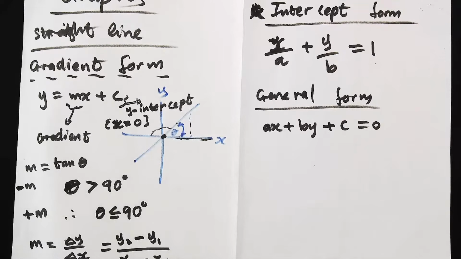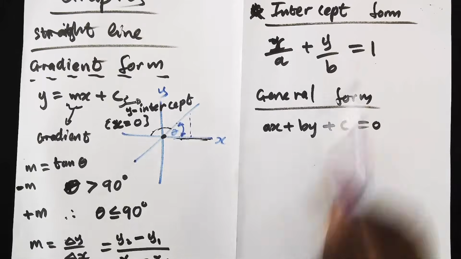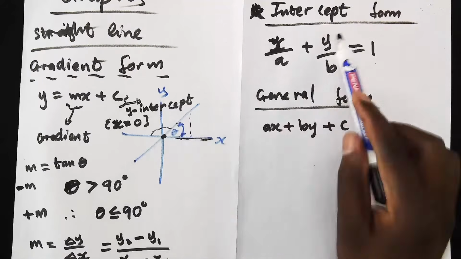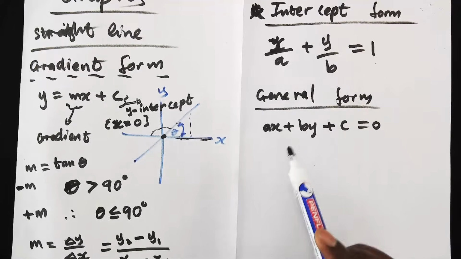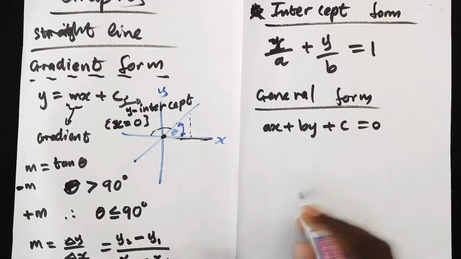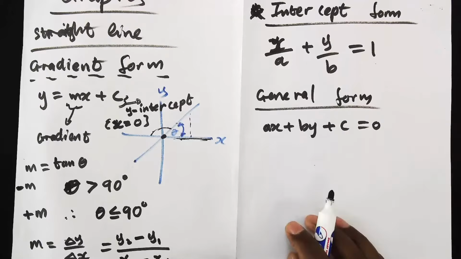Because when you let one variable equal to 0, you just get one value of the other. Please pay attention to the exponents, because you can mix it up with what we call a parabola, or an ellipse, or a circle. And this is not a circle. We know that it's a straight line because the exponent of y and x is to the power of 1. The degree of the exponent is 1. So it is a general form.